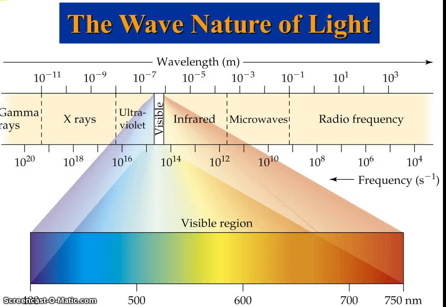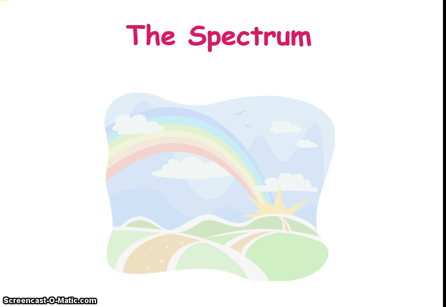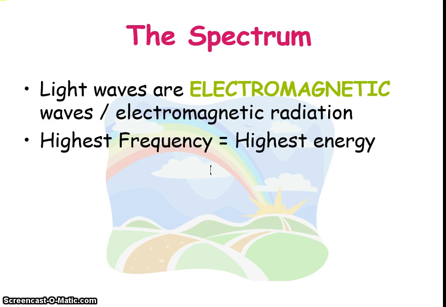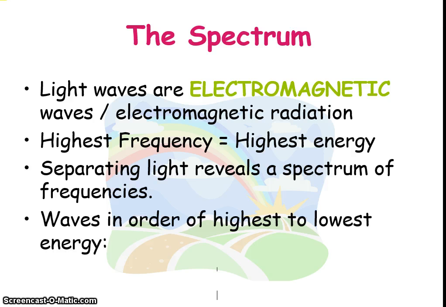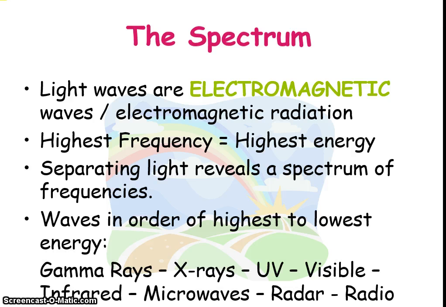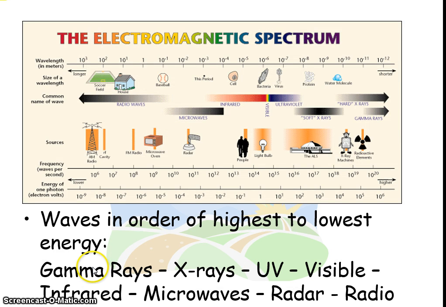You do need to know the order of light, which I believe is on the next slide. And you have this in your PowerPoint. So this goes through the electromagnetic spectrum, highest frequencies, the highest energy, like I said, and here's the order from our highest energy, highest frequency, all the way to our lowest.